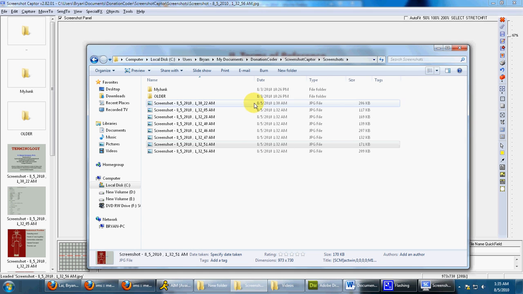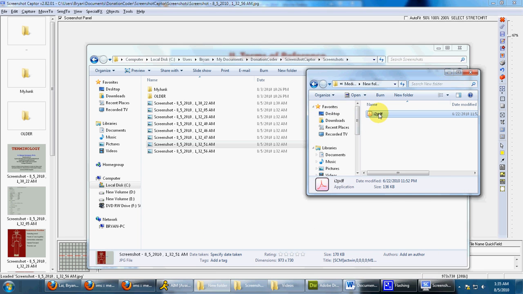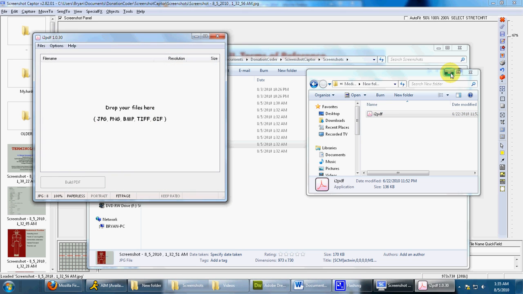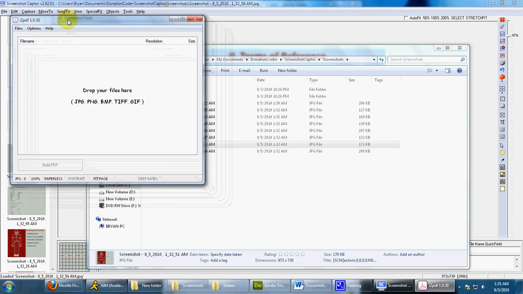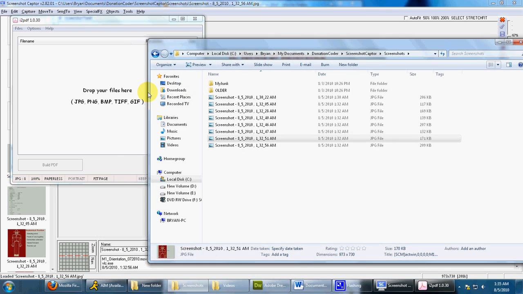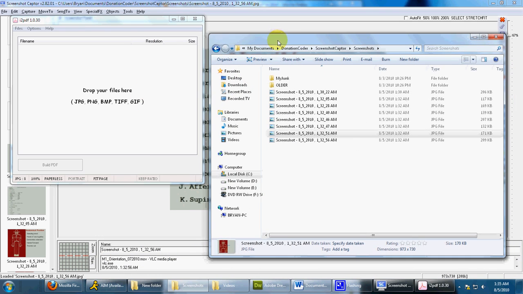To make it a little bit easier to see the files, we're going to open up i2PDF. Double click on it. The only way you can put files into i2PDF is if you drag and drop them. So we'll go over to the folder where we had all our screenshots.